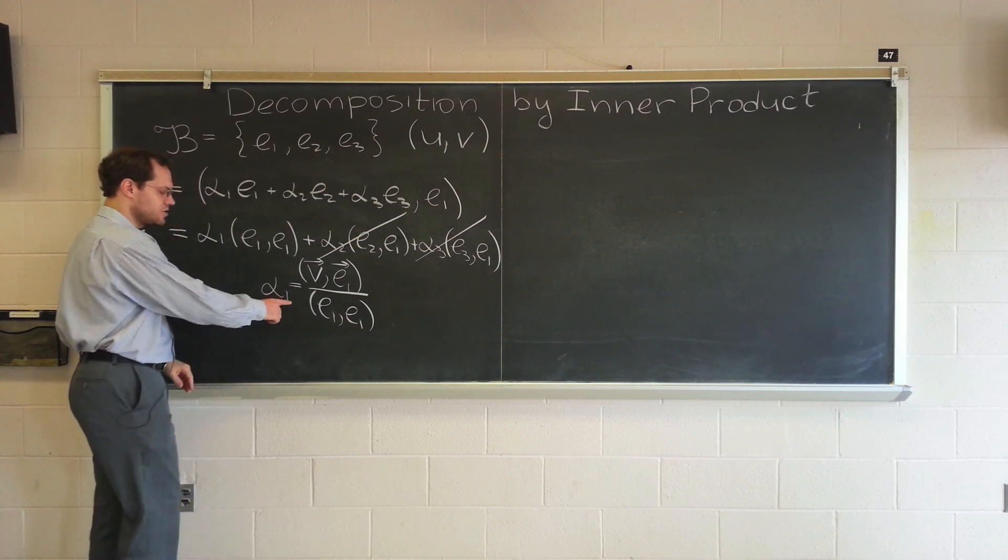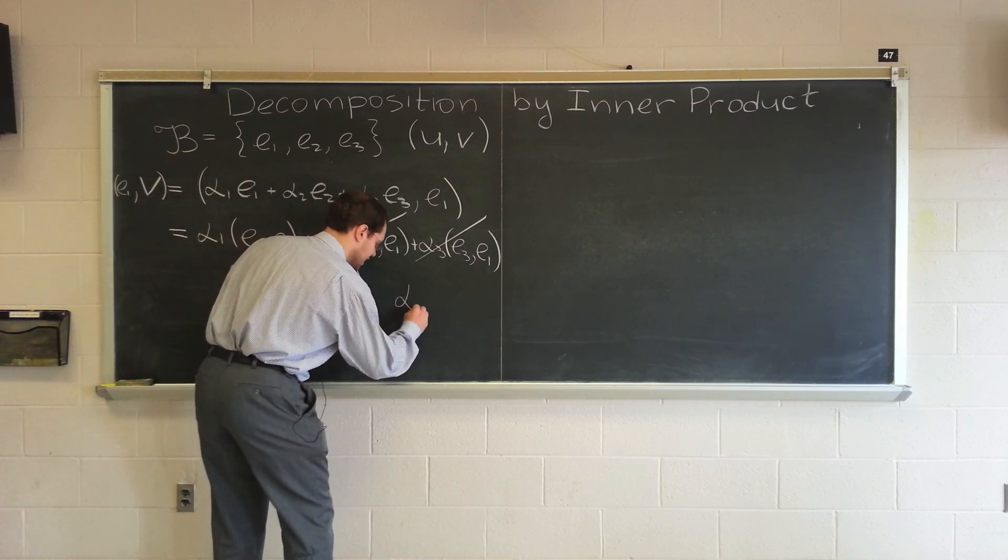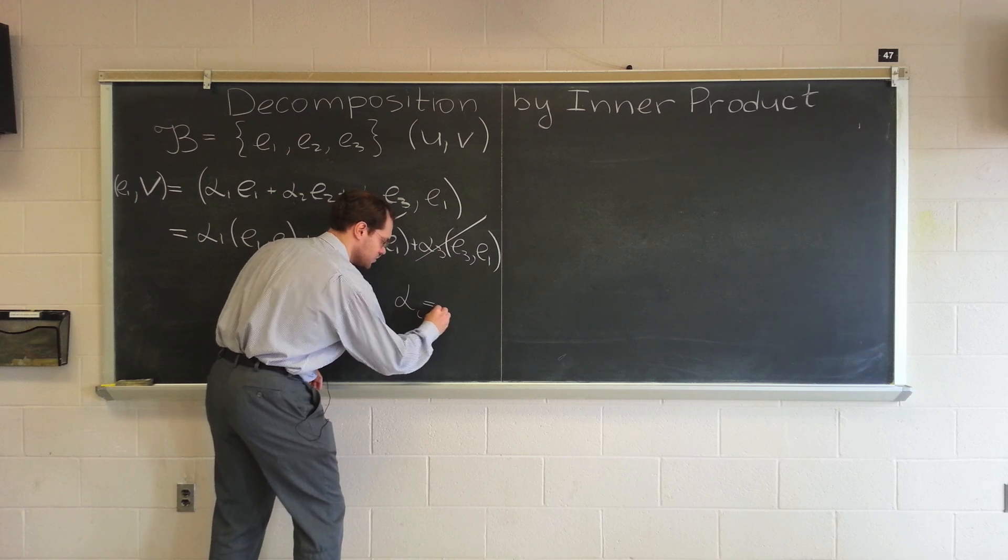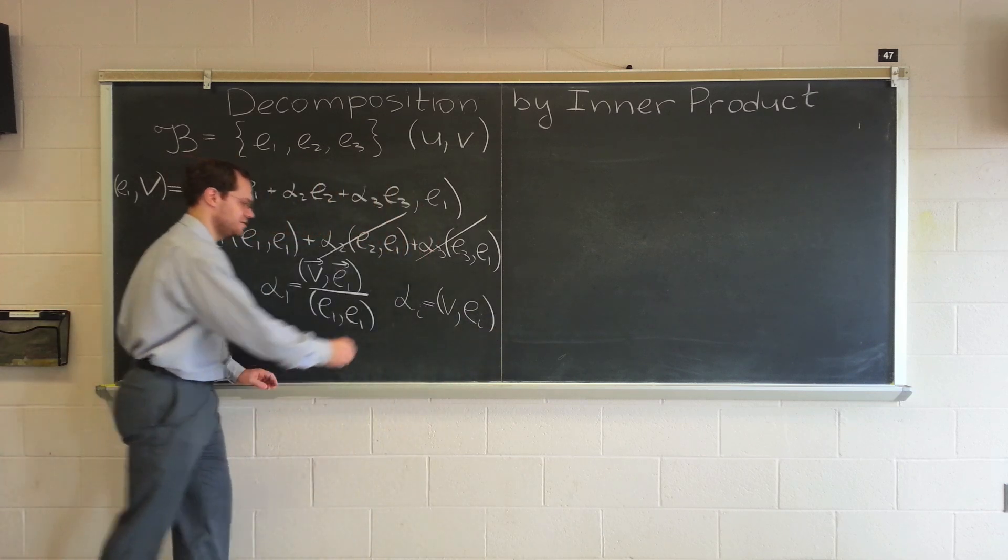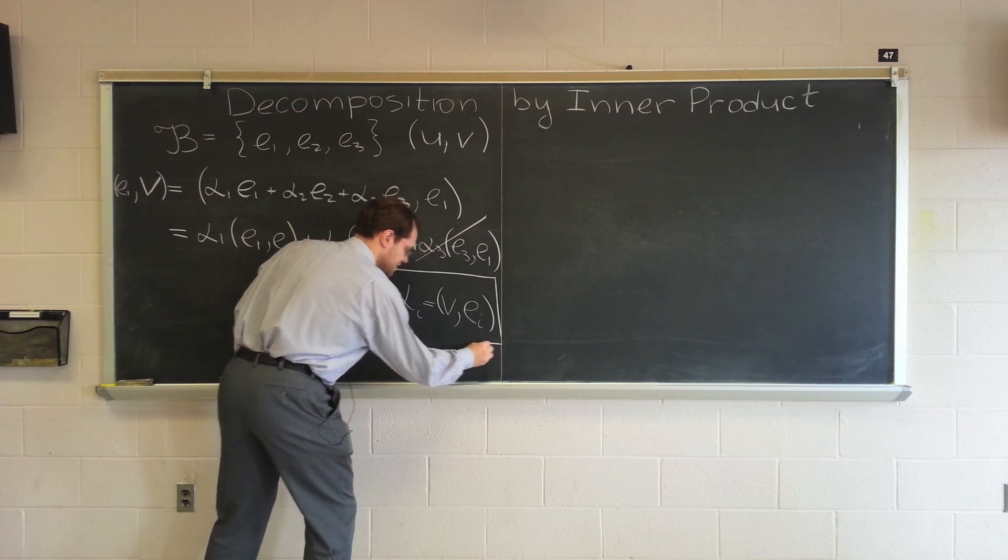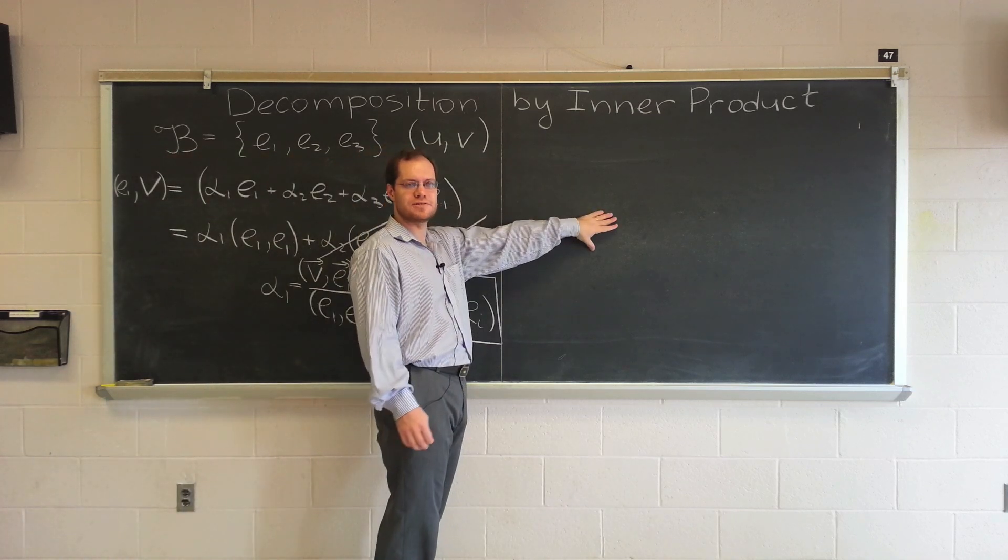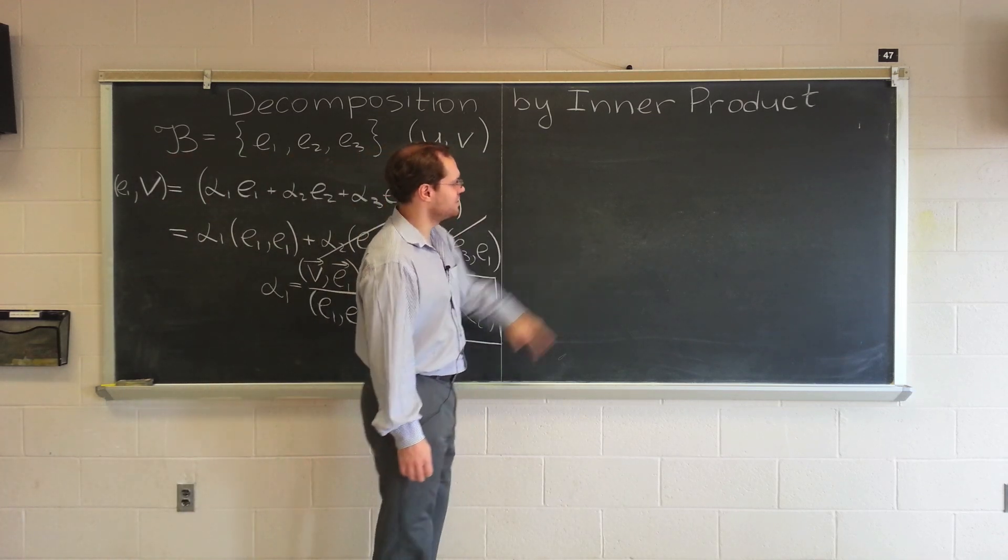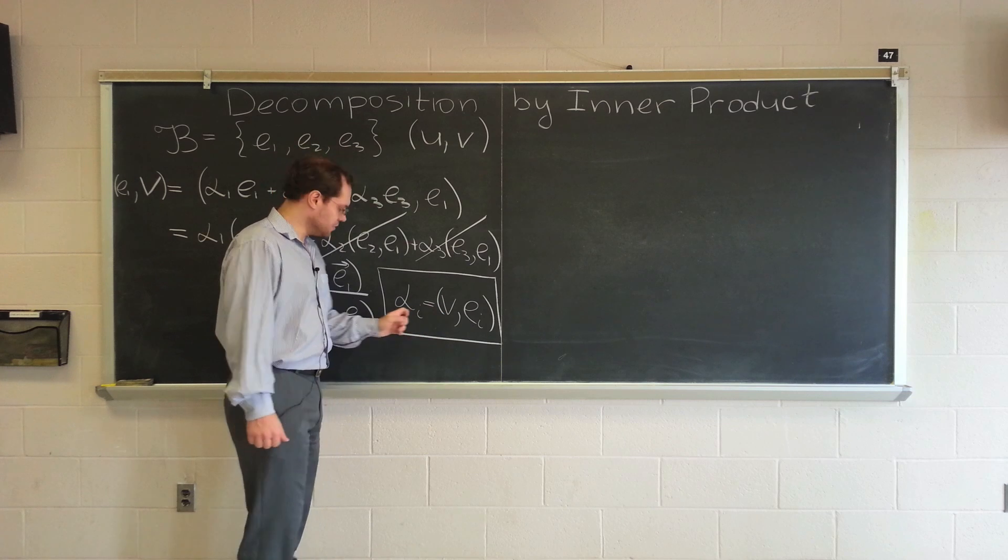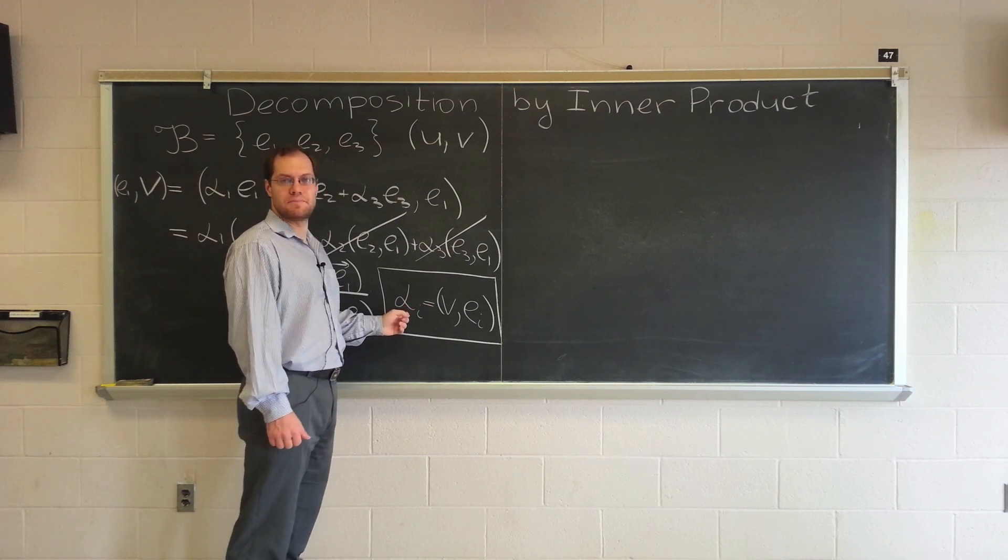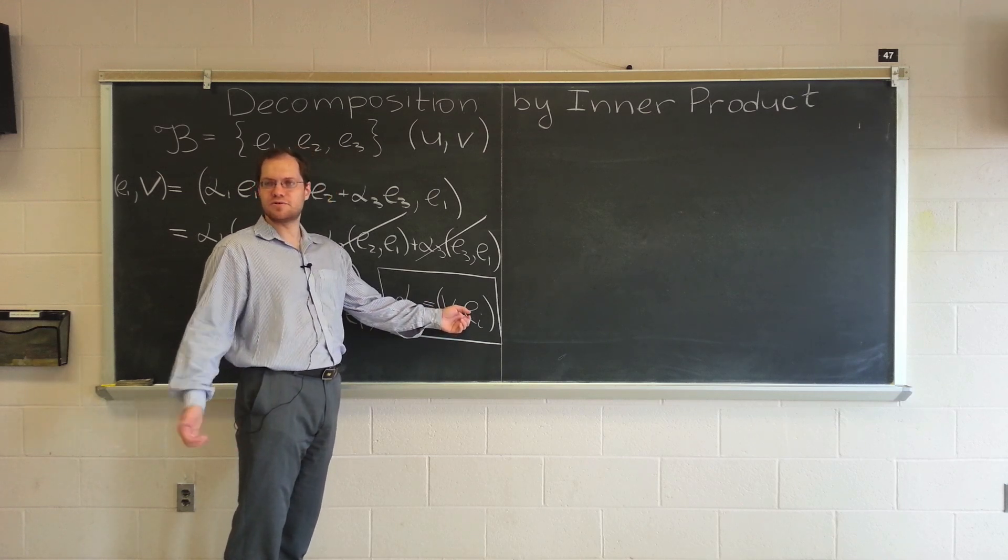So first, if the basis is orthonormal, how does this formula simplify? Denominator is one. So we're just left with alpha1, and now I can even write alpha i because of course it works for any i. And here's this beautiful formula. So when the basis is orthonormal, and I'm trying to stick to one side of the board, and then we'll do the same thing in tensor terms with beautiful results on this board. The rule states that if you want to find the coefficient of a vector with respect to an orthonormal basis, just dot the vector with the corresponding vector. Very nice formula. Couldn't be any nicer.